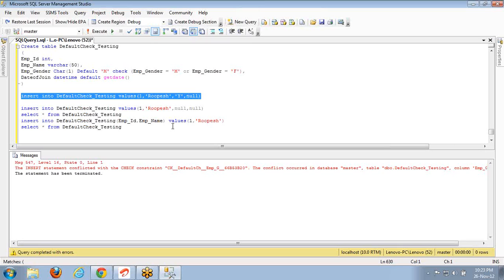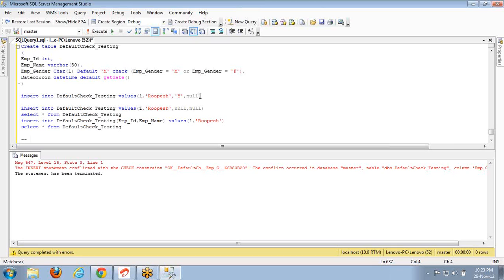The check, the default, the primary key, the unique key, and not null constraints will enforce data integrity, to make sure that the data being inserted into the table is valid and non-junk data. If the primary key constraint is not defined, the same employee ID can be inserted for different employees. That may lead to a lot of conflicts and problems. So these constraints are very, very useful while designing the database. Whatever database design you take, the first thing people will go for is the constraints, where all the master tables are and what constraints they are going to define. Such an important topic is these constraints.